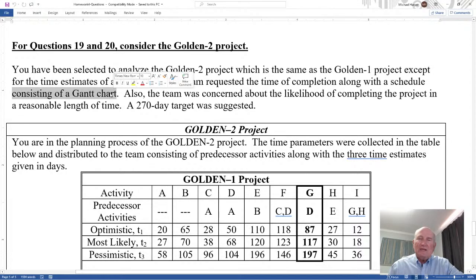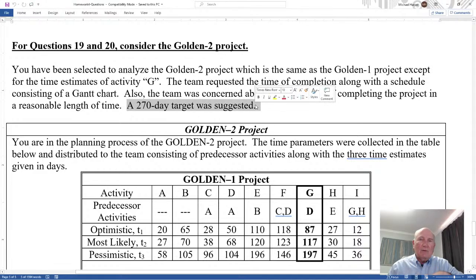So notice what I'm saying here. One is a Gantt chart, which is used for scheduling to see what the project is like in the big picture. There are different types of big picture perspectives and visualizations of the project. The second thing is a 270-day target with the probability of being greater than that. That is more detail oriented and more specific within a project. Usually when you analyze analytics, you're looking at the bigger picture and at the details, and you can't do one without the other. The details are important to understand the big picture, and understanding the big picture is important for the details.